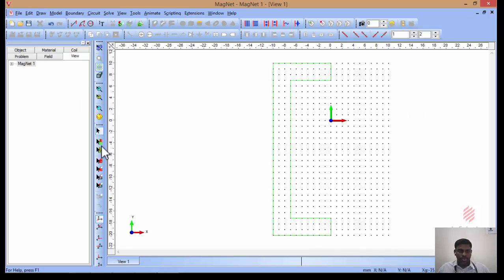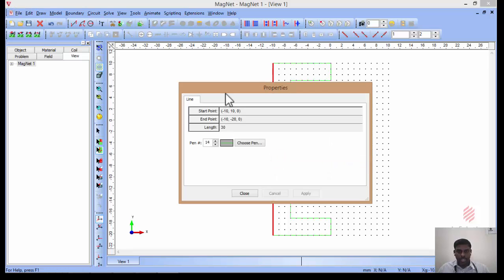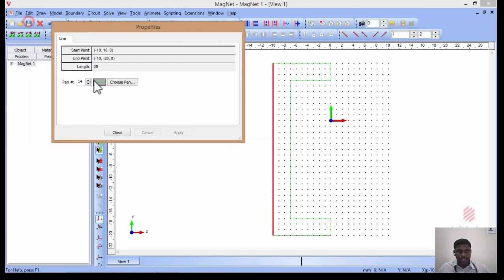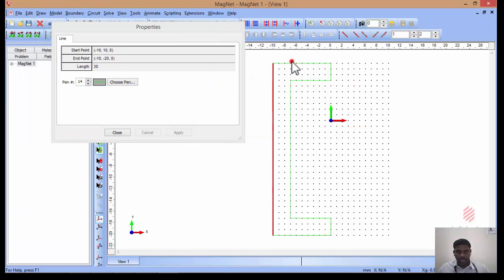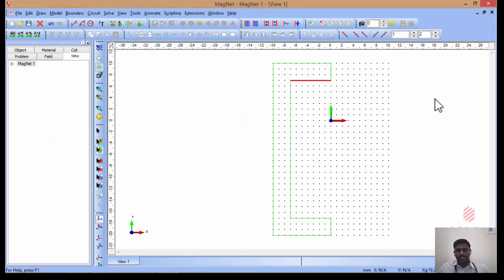If you want to measure, right click, properties, so you get 30 mm, and this one is 10 mm, this one is 3 mm, this one is 7 mm. That's it. So this is a static part.